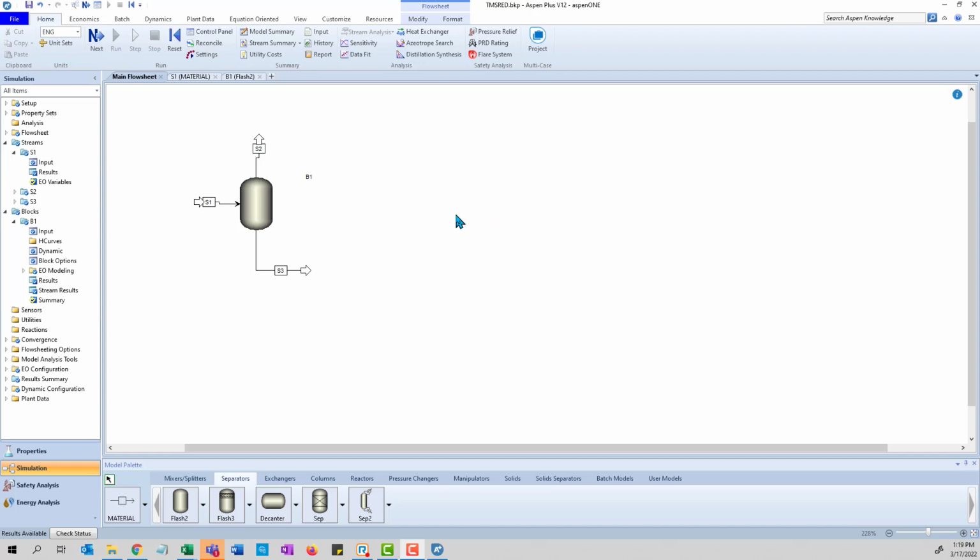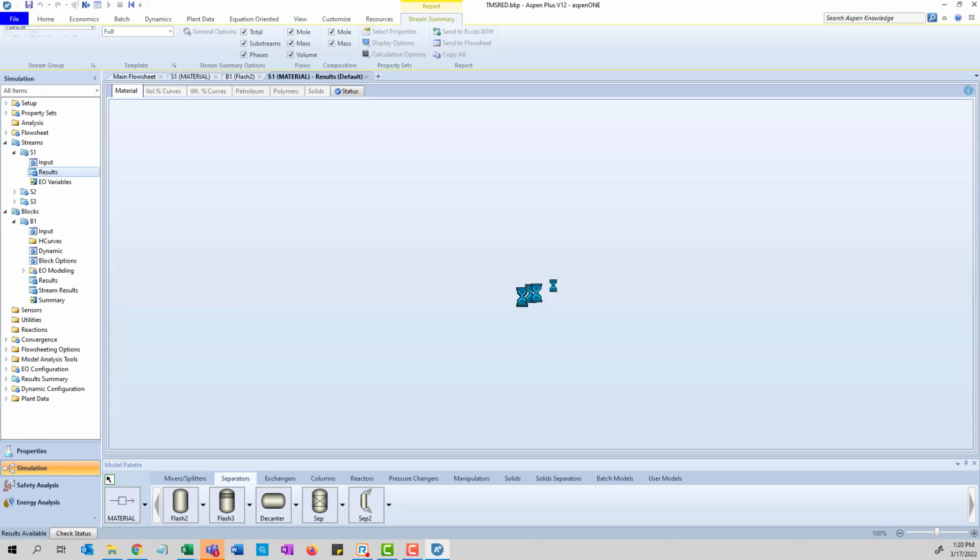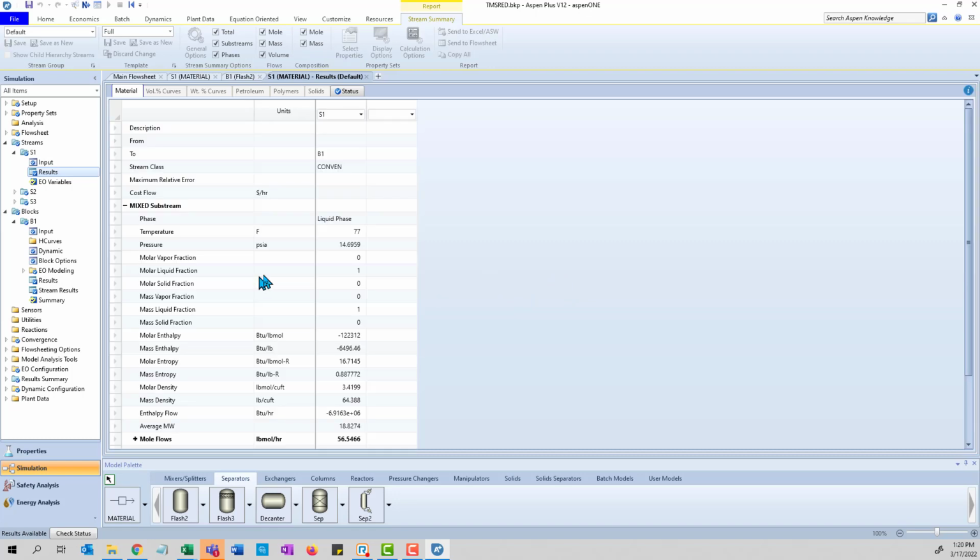So now we've created the file and edited everything together. Everything is exactly the same, and I'm just going to look at the results of stream 1, just like we did before. It's all the same, except I'm now missing that component.